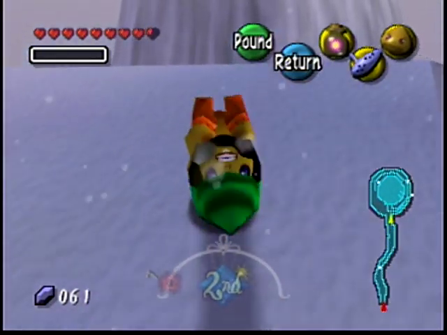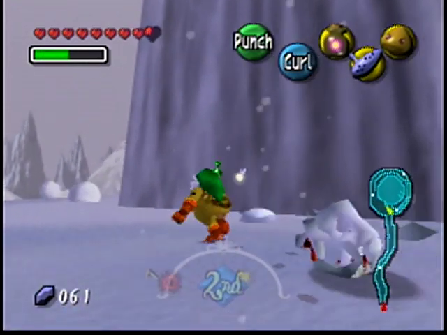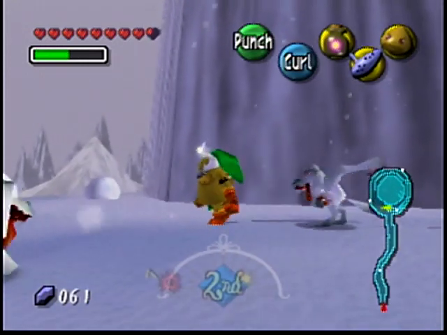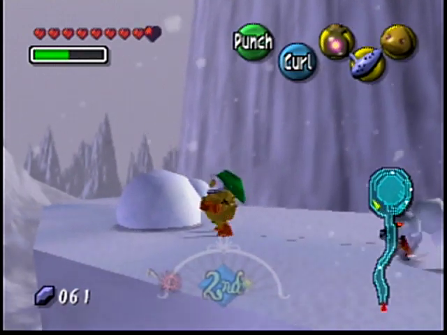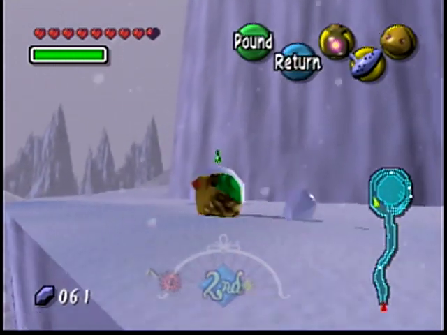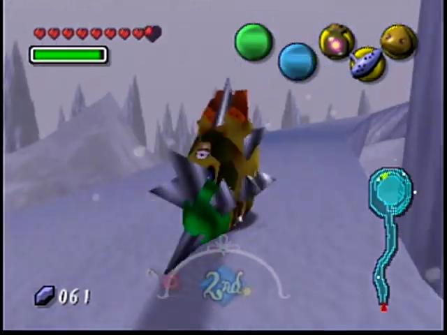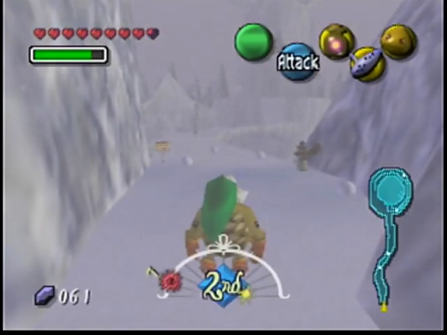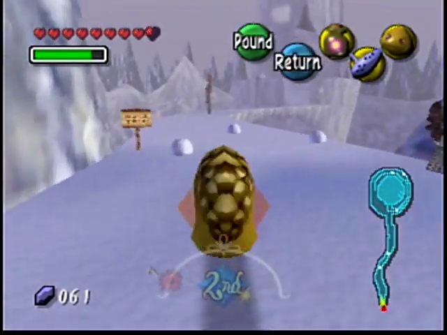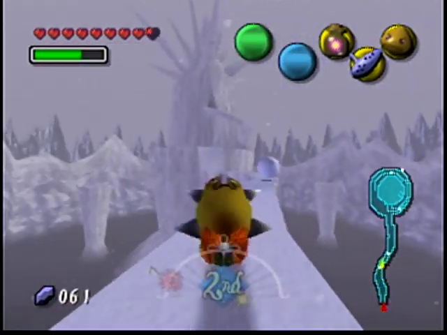I don't have any magic, so I'm not gonna be able to turn into spikes as I... Okay, I got some magic. I don't know if I have enough to get up this slope, though. Well, it's full now, so I should. Oh, but the hills. The hills make it hard. Because then suddenly you're in the air and you can no longer control what direction you're going in.